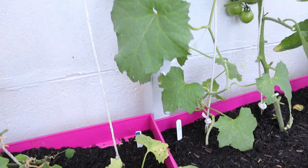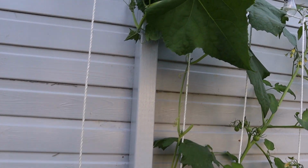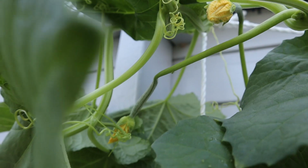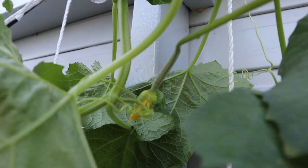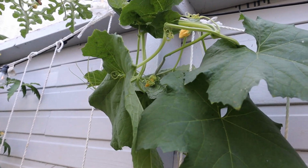But these tomatoes could be doing slightly better in my greenhouse this year because I grew them in my greenhouse last year. So it might be more adapted to the conditions I have. Maybe. Who knows? Who cares? They taste amazing. I've also got a few loofah plants growing and I can safely say these are doing terrible. There is a flower there and there's one in here. If that's supposed to be a loofah, I think we might not be getting loofahs this year.